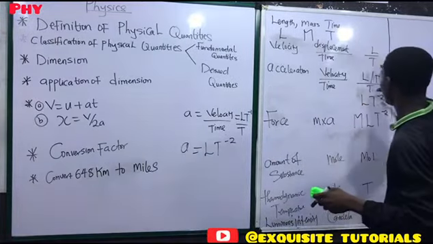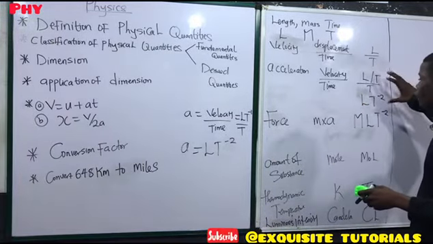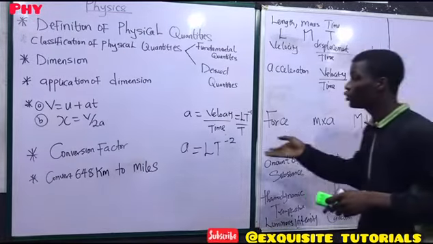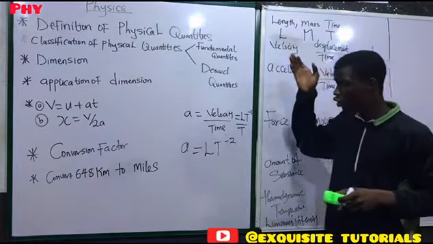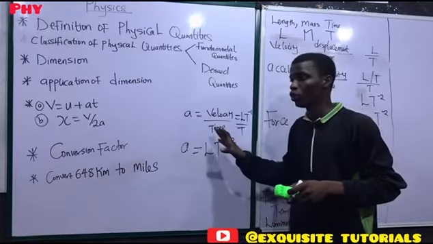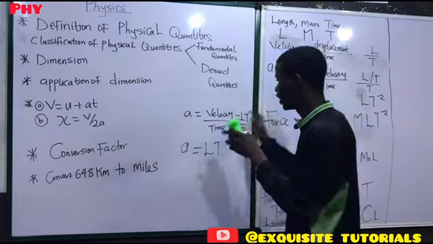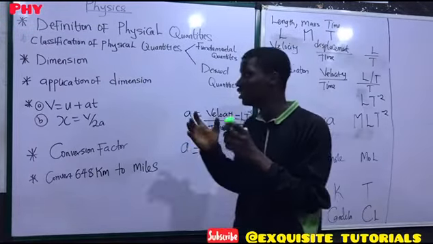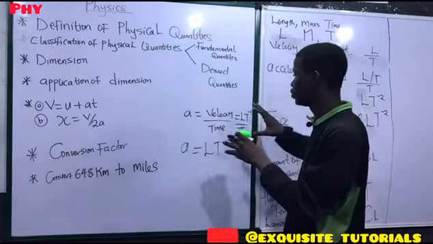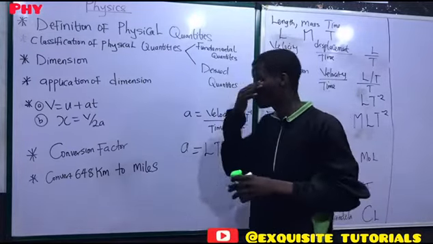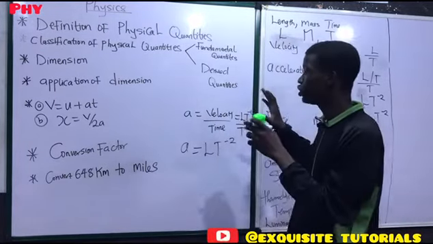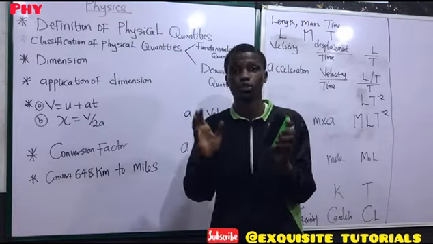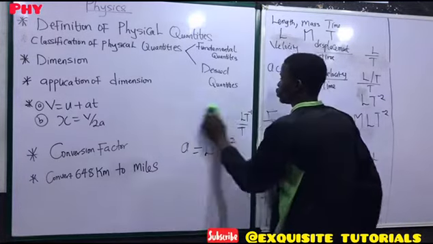And if you look at the standard form, our acceleration is also LT^-2. So before solving any equation, if you check it physically and confirm it with your dimension, if they interrelate with each other, it already tells you that that equation is already derived. And it can also tell you if an equation or a formula is correct or not. So let's move on.